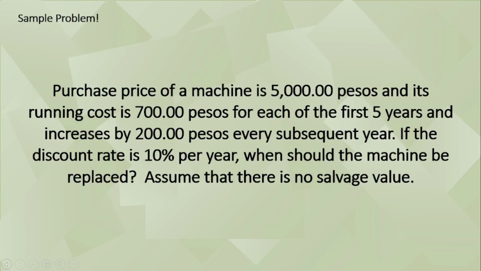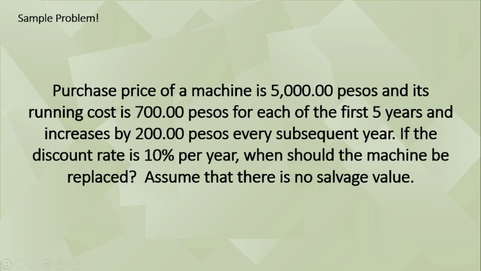So here's our sample problem. The purchase price of a machine is 5,000 pesos and its running cost is 700 pesos for each of the first 5 years and increases by 200 pesos every subsequent year. If the discount rate is 10% per year, when should the machine be replaced? Assume that there is no salvage value.